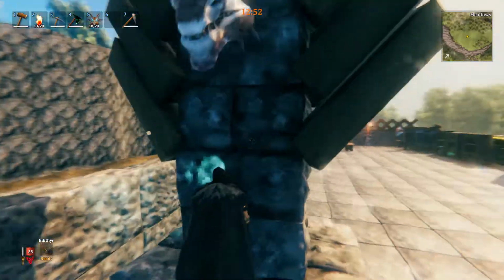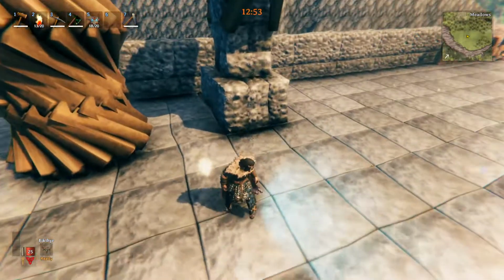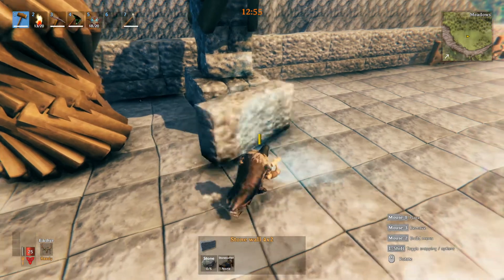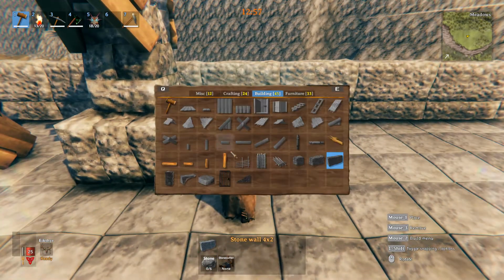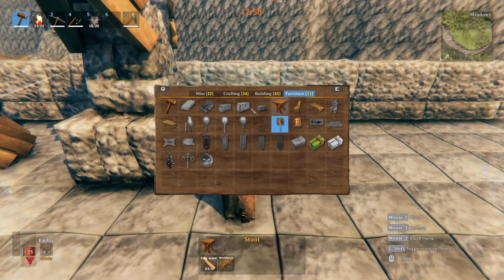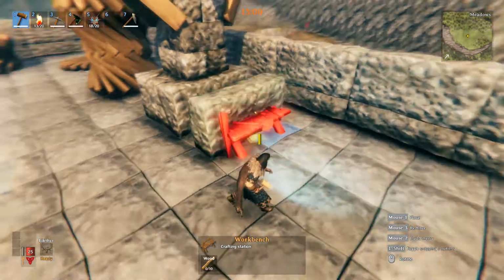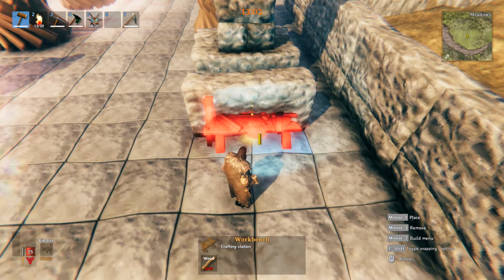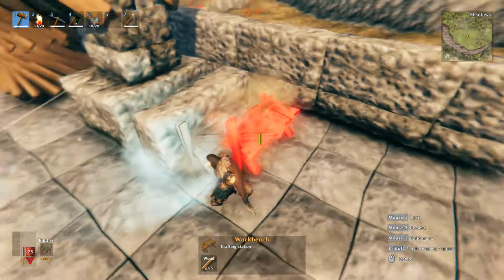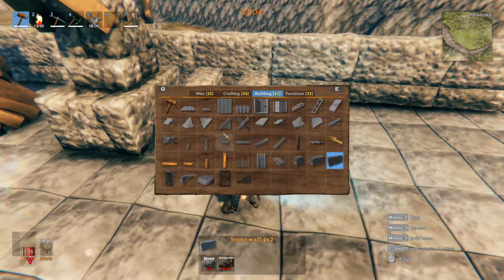And then of course my little podium here, which I will show you how to make now that we're up to this point. First, you want to start with a 4x2 stone wall like that, and then you're going to want to get your workbench, slap it down, and have the back end go as much into the stone as possible. Right there usually works fine. Make sure it's not popping out the back.